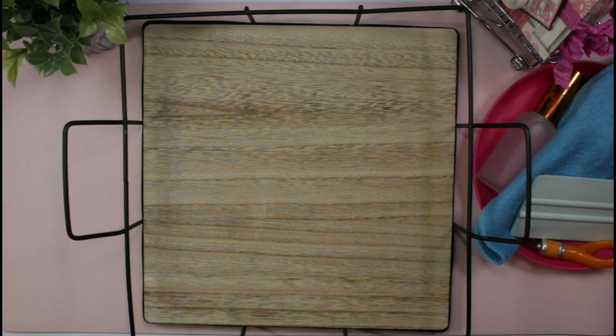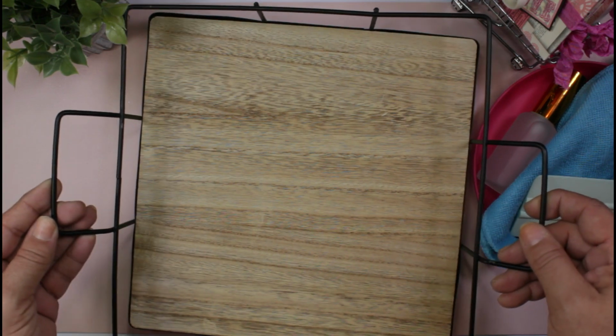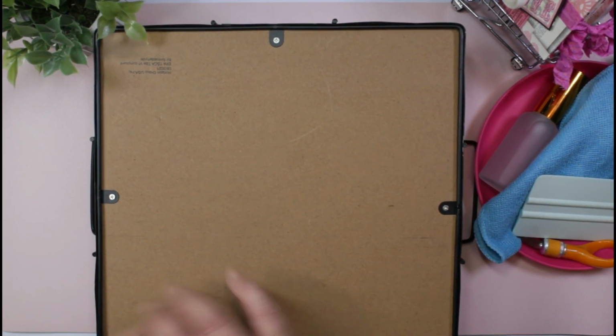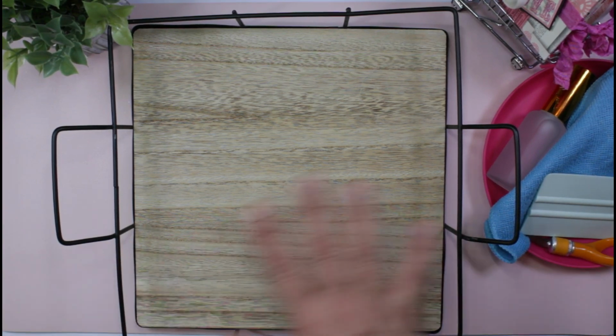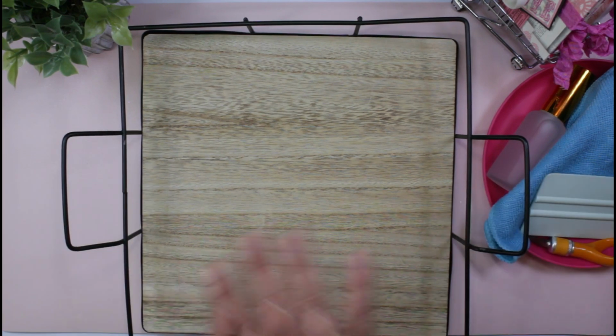Now, let me go ahead and I'll take out the SVG and let me show you what it looks like. Isn't that pretty? I love this. If you wanted, you can take out the wood and paint it with some chalk paint. It does have little itsy bitsy screws, so I'm not going to do that. I like the look of a bamboo type style wood, so I'm going to go ahead and leave it as is.